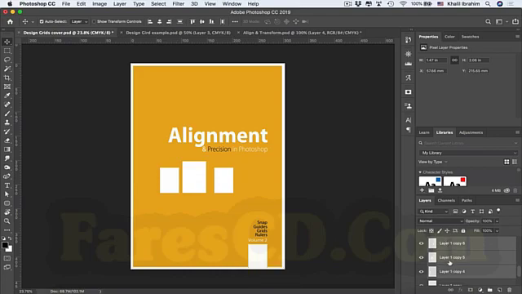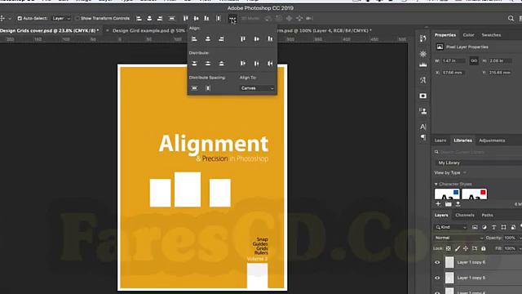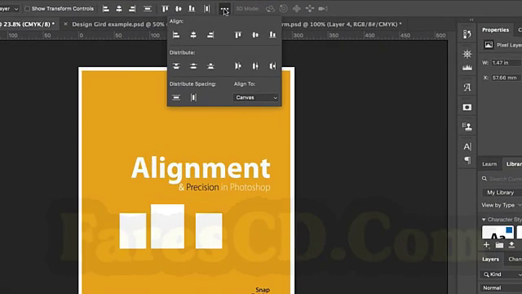I'm going to align and distribute panel, once again clicking those 3 dots in here. Now we have all options activated since we have more than a layer. So we have align options including 6 icons, and also we have distribute options including also 6 icons. Plus we have 2 more options for distributing spaces. However, before we start aligning these rectangles, we need to be selecting align to selection this time.